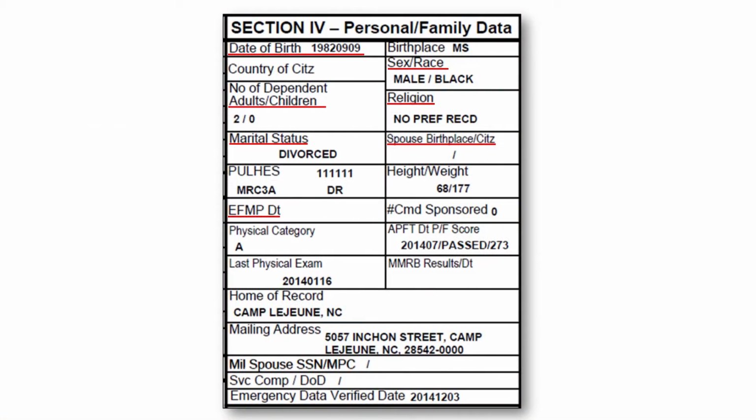Moving along, we're going to talk about your last physical exam. Every service member requires a physical exam every year. You have the date in there, along with your profile, which is how the Army, in this case the medical section, describes if you have some type of profile, whether it's upper or lower body, etc. It'll also have your height and weight, physical category, and then your MRC, your medical readiness classification.